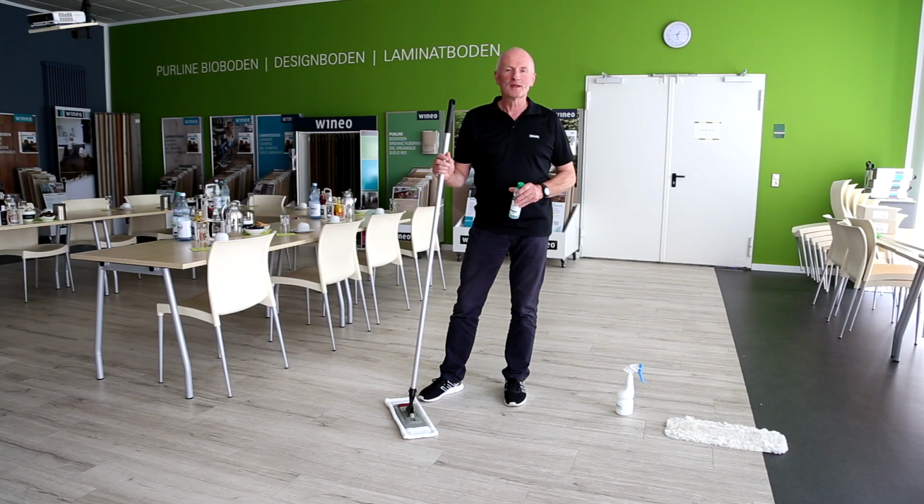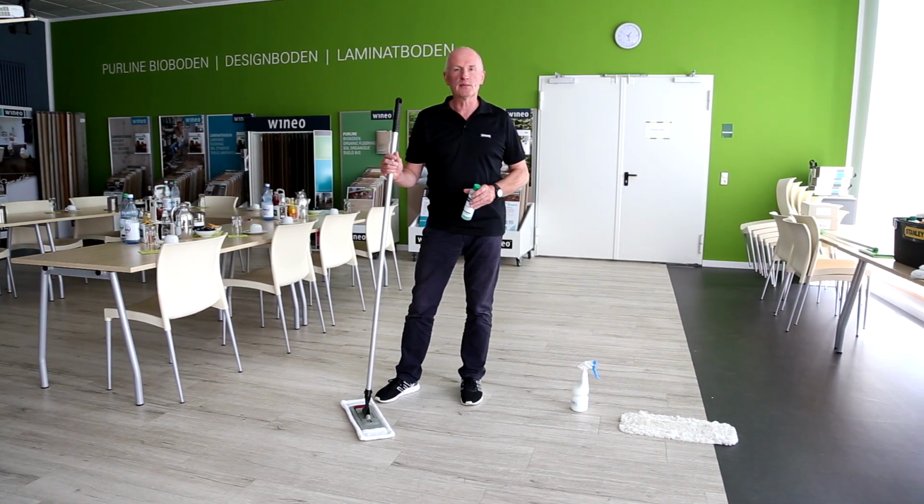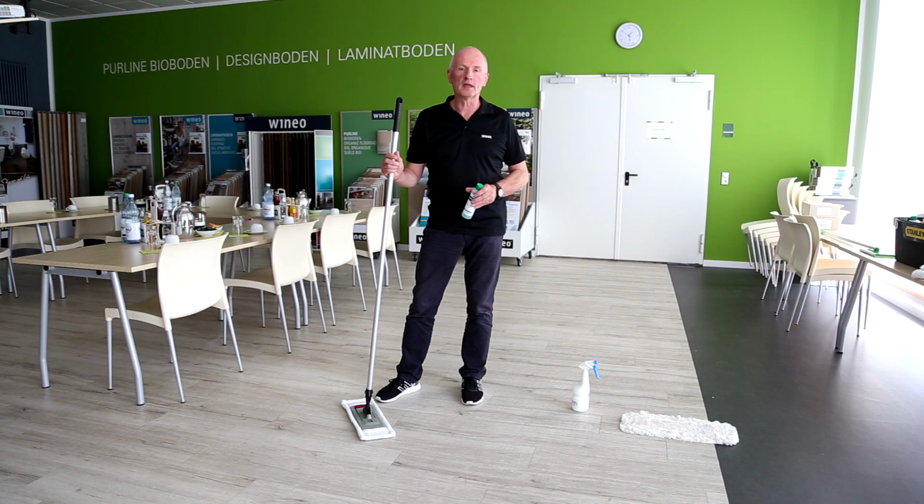That's more or less it. Of course, you can also clean with a vacuum cleaner that's suitable for hard and elastic surfaces. Otherwise, wiping with a damp mop is completely sufficient for daily cleaning.